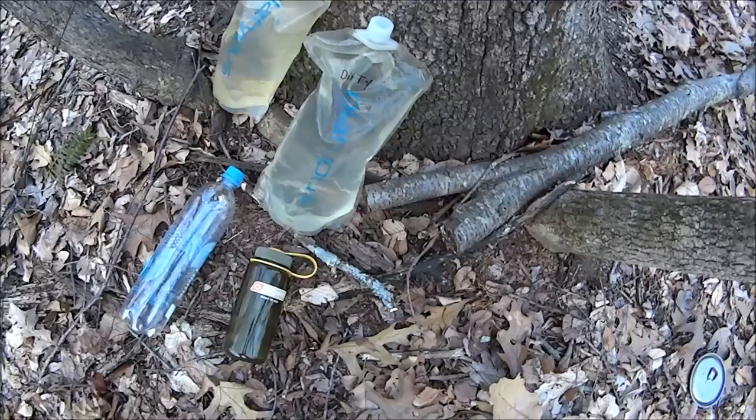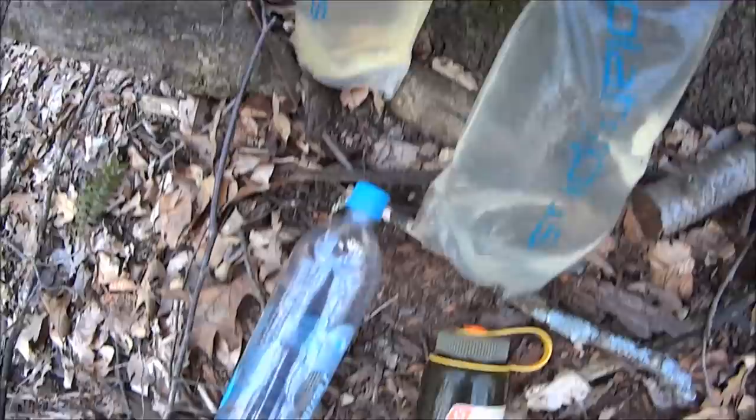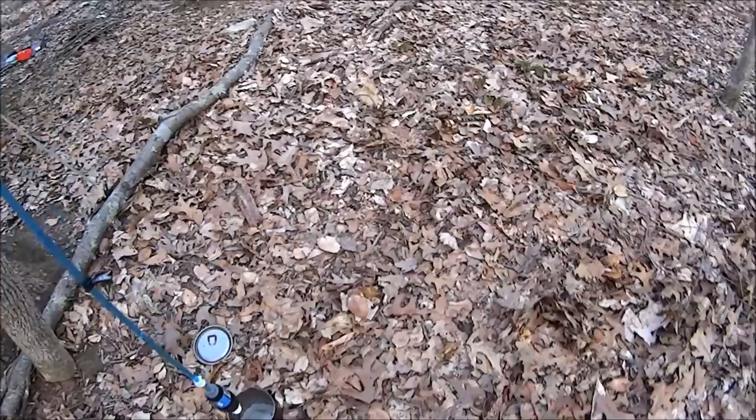Dirty, clean, soon to be filled. So what we're doing is sustainable camping, which means I want all the creature comforts. I want my phone, I want the internet, I want electricity, I want water, and I want fuel, but I don't want to keep going into town to get it.